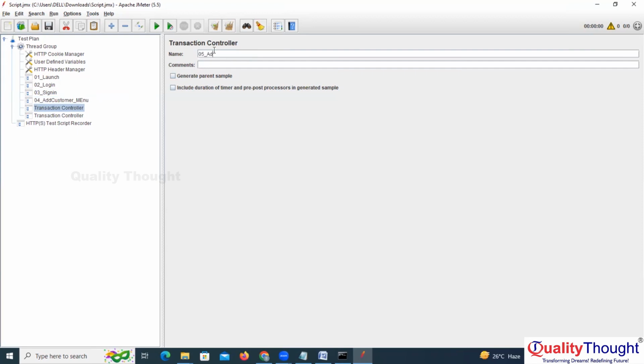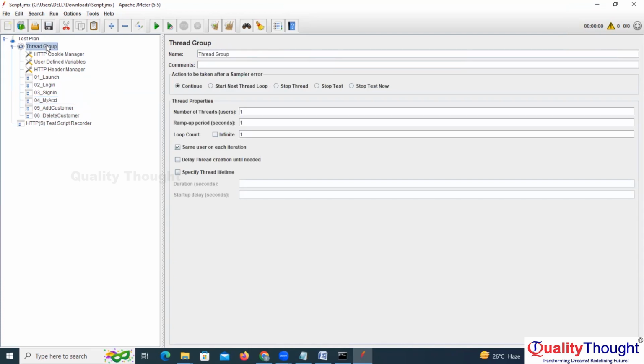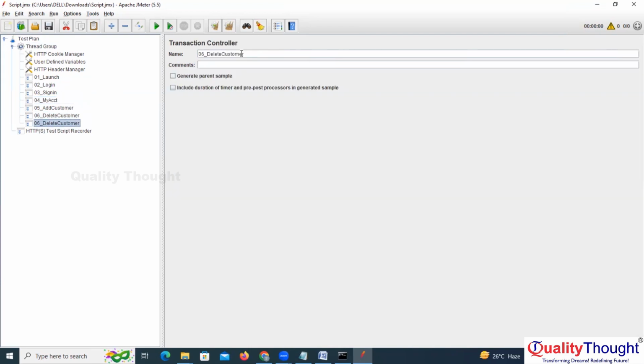Fifth transaction is add customer, and sixth one is delete. Instead of the add customer menu, we can keep my account. Yeah, my account. And seventh one is logout, right? Yes. So now we'll check this box.